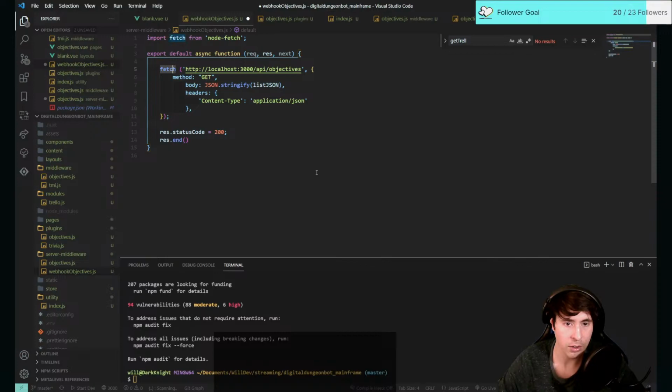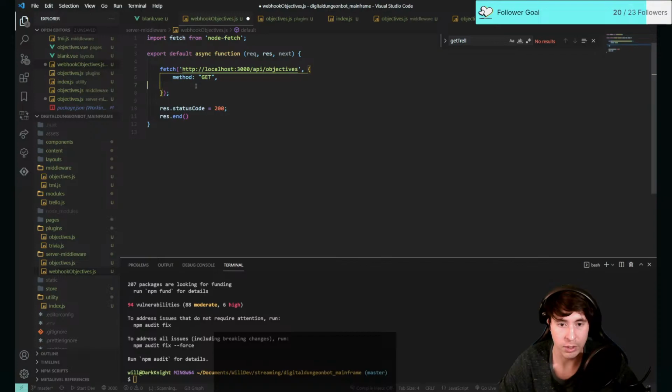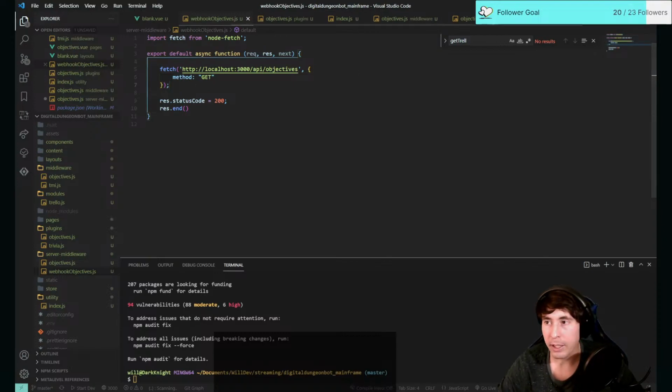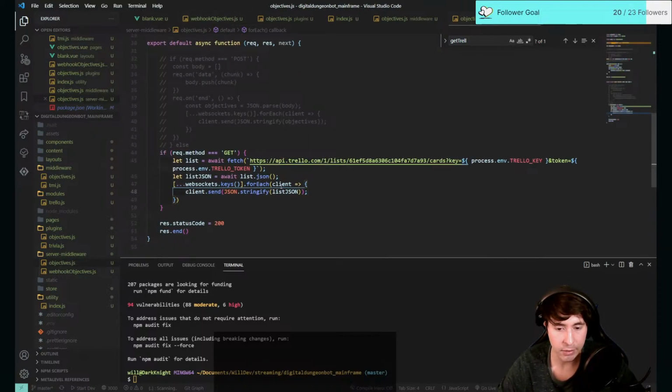So here's what we're doing. We're fetching. We're going to hit this endpoint, which is my API objectives. And then we're doing a get. Let's do this, which we don't actually even need any headers in it, guys. We just need to do a get, which we don't really even need method for because it automatically does a get. Okay, so we're doing that. And then over here, we're just doing a get for this.